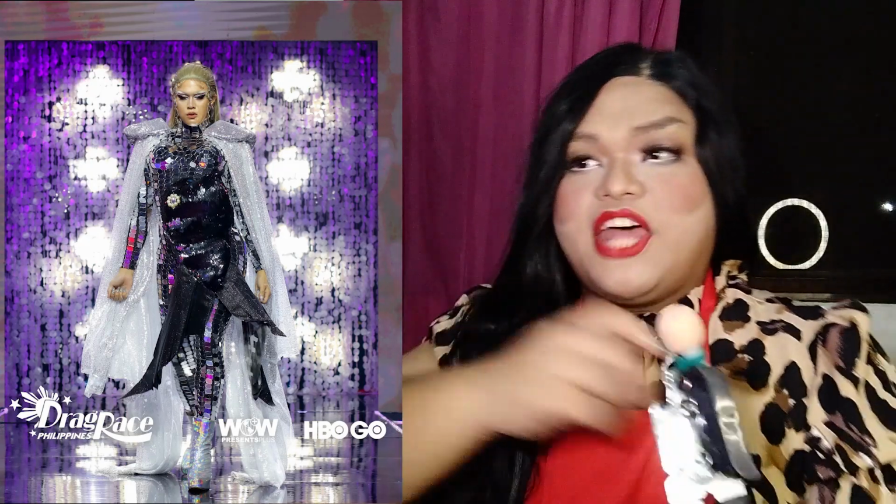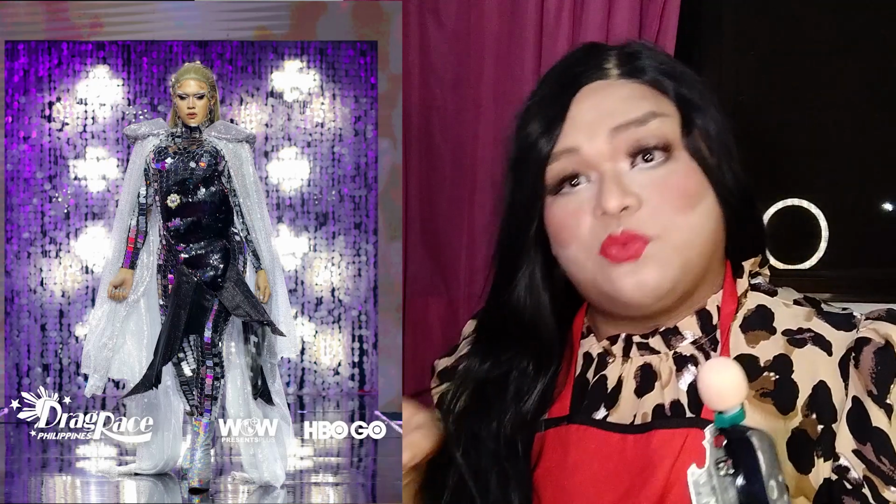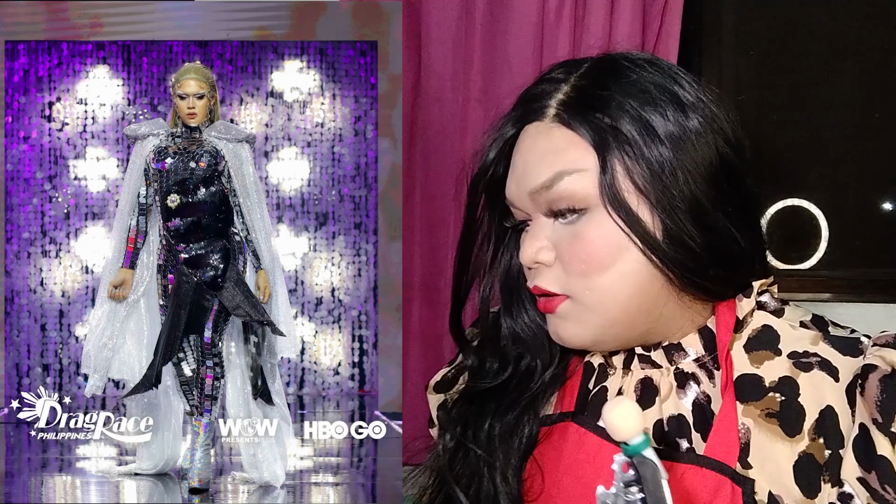I wish that the fabric of the cape is actually more of a mylar or metallic spandex or lame, just so it's a bit shinier. It looks more like aluminum foil if she's going for that look. The bodysuit can stay because it's a very cute bodysuit. I really like mirrored bodysuits.